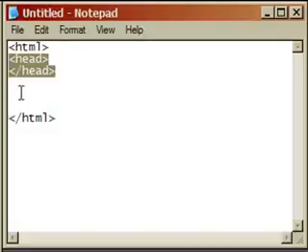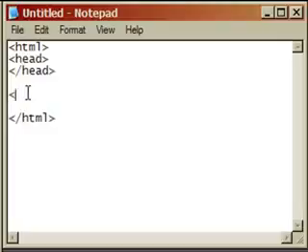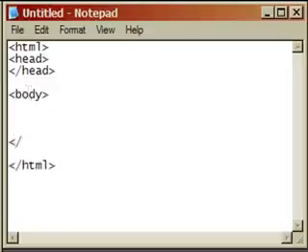Now let's add a body section to our file. We do this by typing body and enclosing that in angle brackets. And I'll go down a few lines. I'll type a slash followed by body and enclose all of that in angle brackets. The body section is for content that will be displayed when we view it using a web browser. So let's go ahead and add some text that we would like displayed.